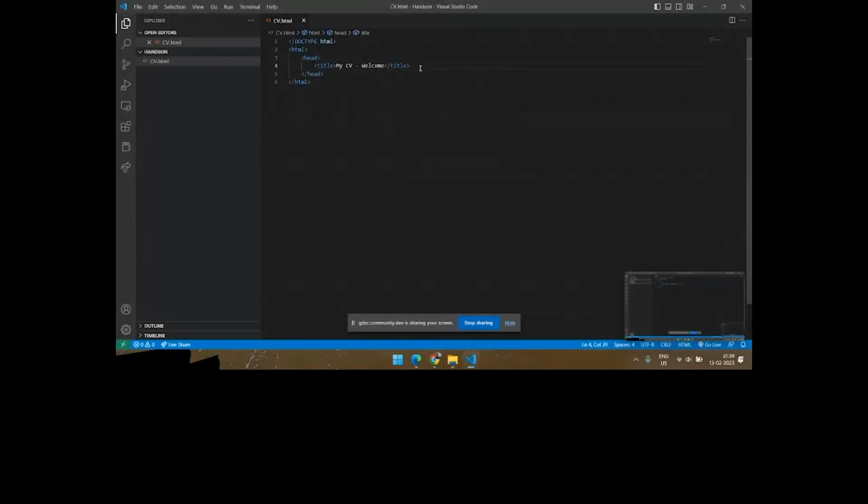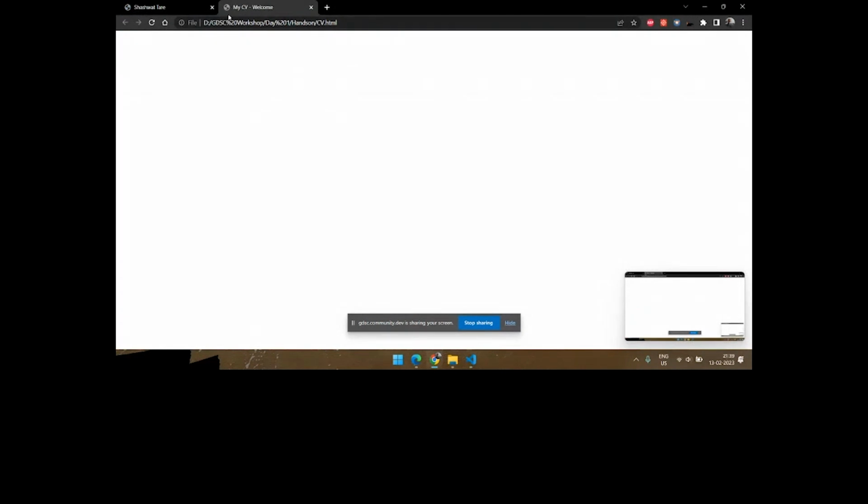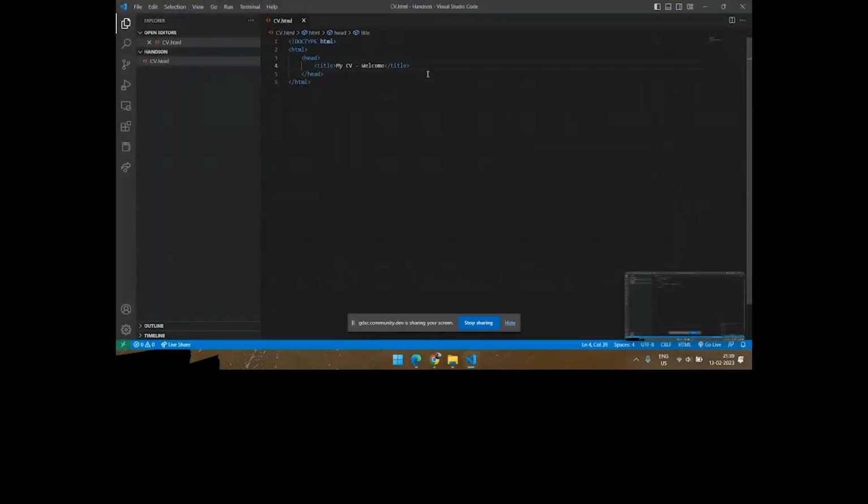Over here in title, we can also change this icon. Right now it's, I think, a world icon, but we can change this. This I'll show you in a later video, when I have something planned for that also. Next, in the head section, we don't generally need anything else for a basic web page, so we'll just keep it empty. And after head comes the body, just like human body anatomy: head, body, and then.